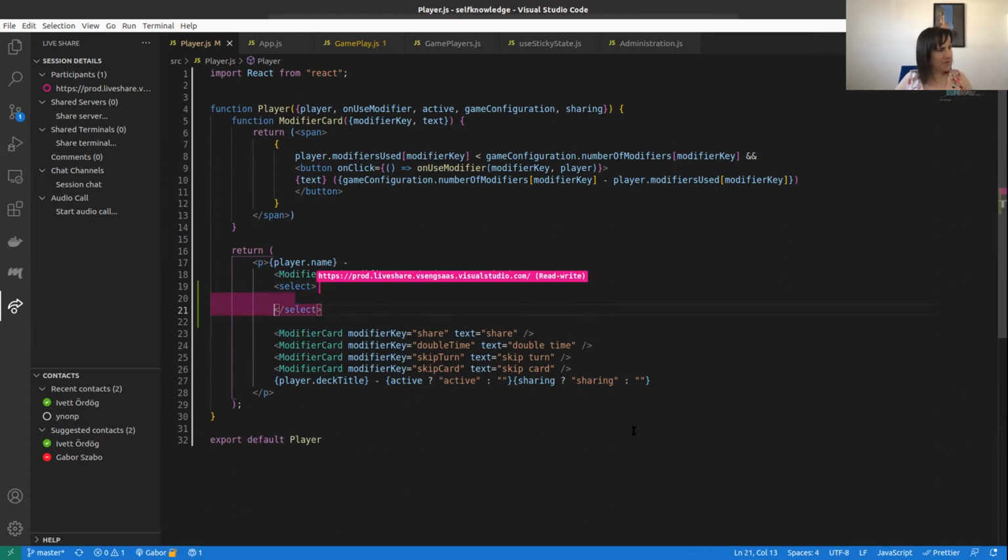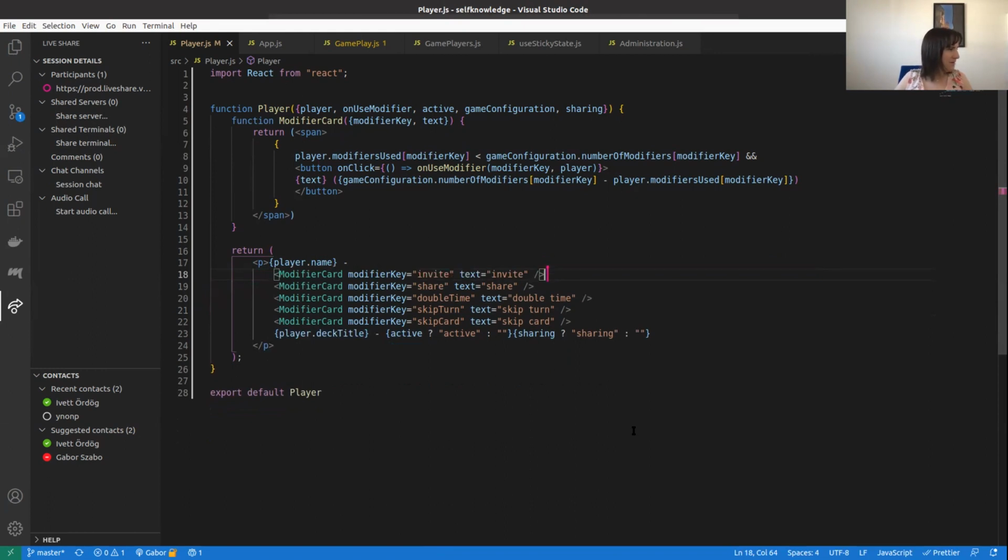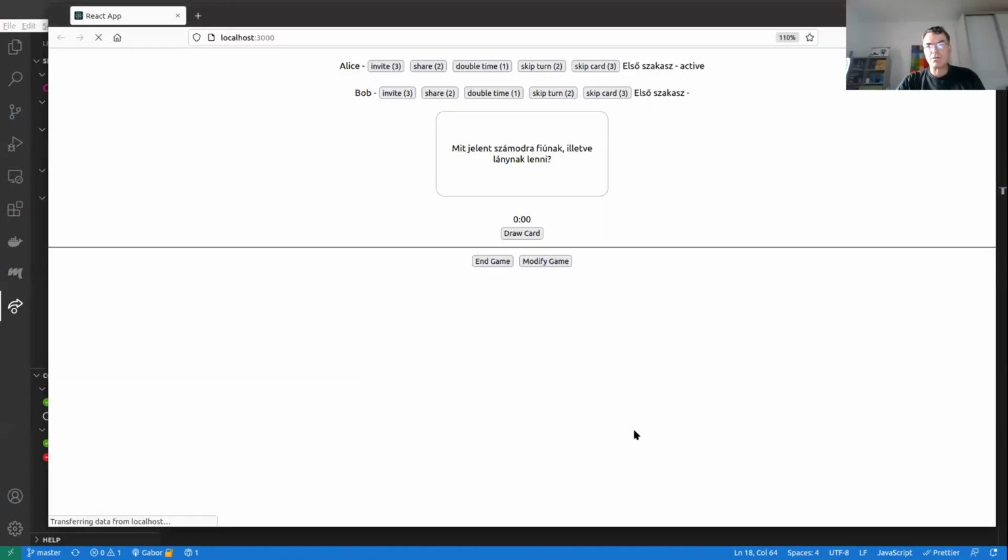Yeah, because I wanted to show it next to the invite button, and then we cannot show it next to the invite button. But if we go to game players, then we have all of the players here. Wait a second. Let's look at the UI. So let's say you have an invite button here, and then somewhere here it appears. Okay, the selector, right? I don't know. Okay, whatever.